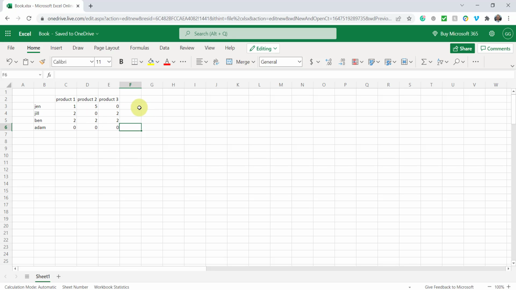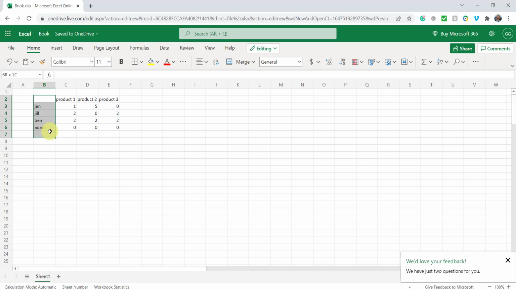So now this is a very basic table. A cool thing that we can do is if we don't like the format, let's say somebody else made this table and they like the format going across the top being the products and down the rows being the customers. Let's say we want it the other way around. We want the customers this way and the products this way. Instead of retyping this out, and this is a small table, so it wouldn't take us that much time to retype it out, but if it's a larger table, it could take more time.